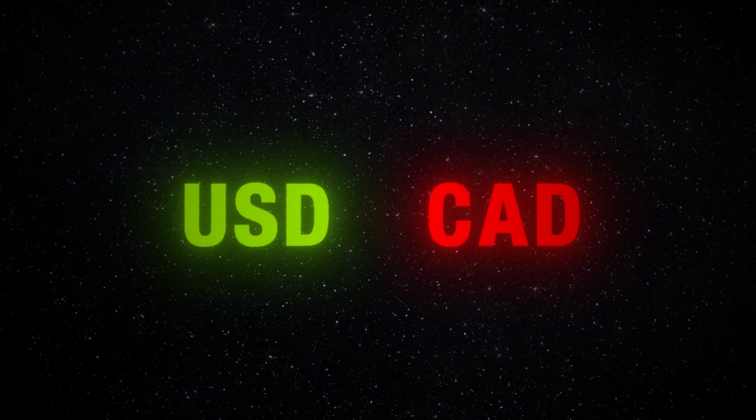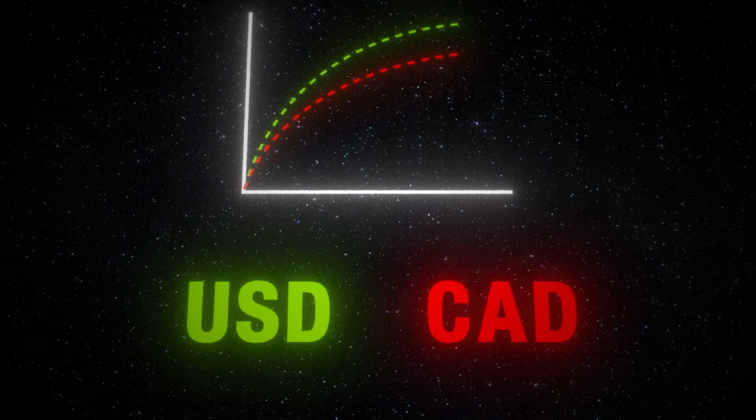And Forex, or foreign exchange, will allow you to buy and sell currencies against each other. Typically, you'll trade these names in pairs. So for example, the US dollar and the Canadian dollar. If I think that the US dollar is going to have more value than the Canadian dollar within an hour, what I'll do is I'll buy the US dollar Canadian dollar pair, which will allow me to capitalize on the movement between the two currencies. I'm not a Forex trader at all, so if I butchered that, let me know in the comments. The Forex market is also open 24 hours, 5.5 days a week. So both options will allow you to trade basically whenever you want.